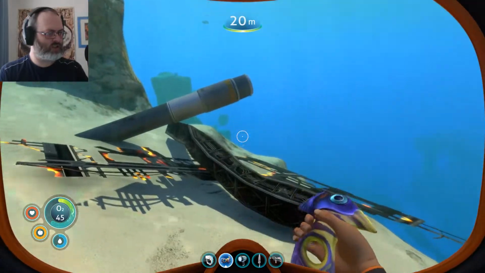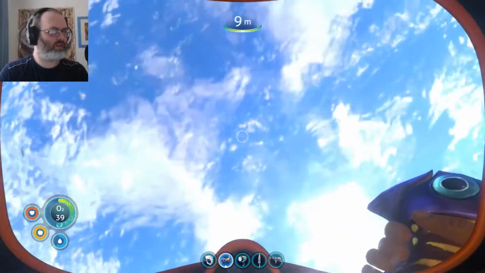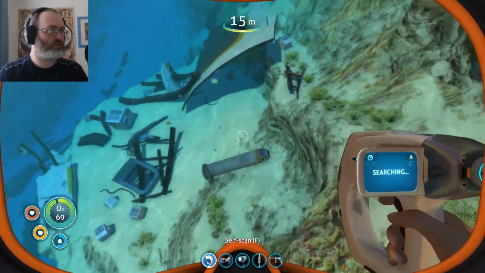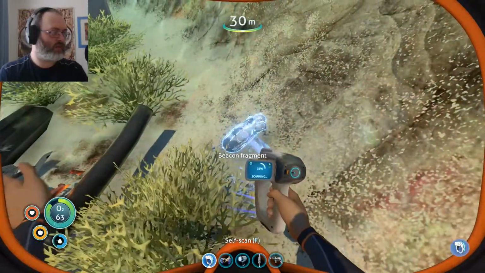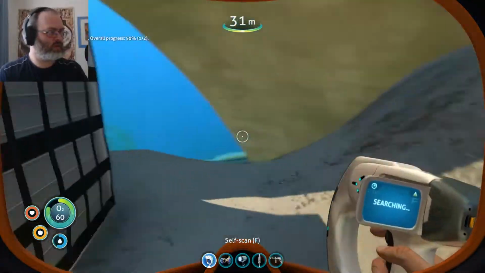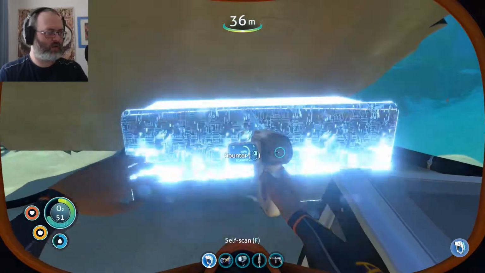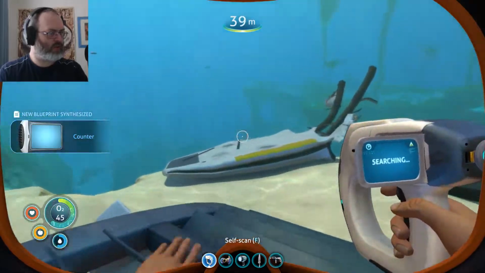Now this looks interesting. A little bit of a crash site here. Okay, let's head up. Let's get some oxygen. Let's go check out the crash site. Let's go and see if we can scan anything awesome down here. What do we have here? A beacon fragment. Okay, that's cool. Nothing in there. Nothing down here. Oh, counter. Right, cool. See, now we're getting places. Now we're cooking with gas.